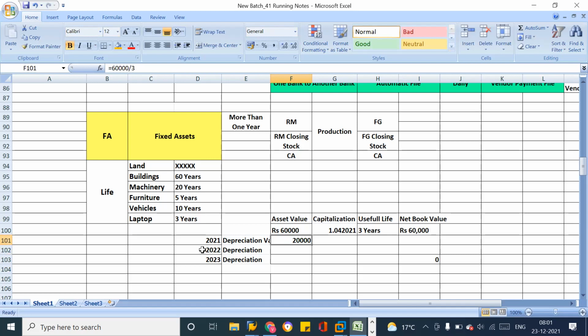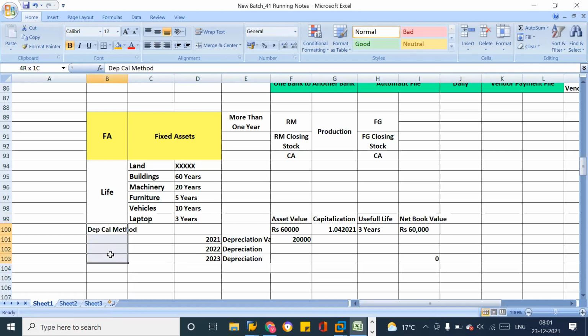There are different depreciation calculation methods. What are they? One is the useful life method. Another is the percentage method, which again has the straight line method (SLM) and the WDV method.